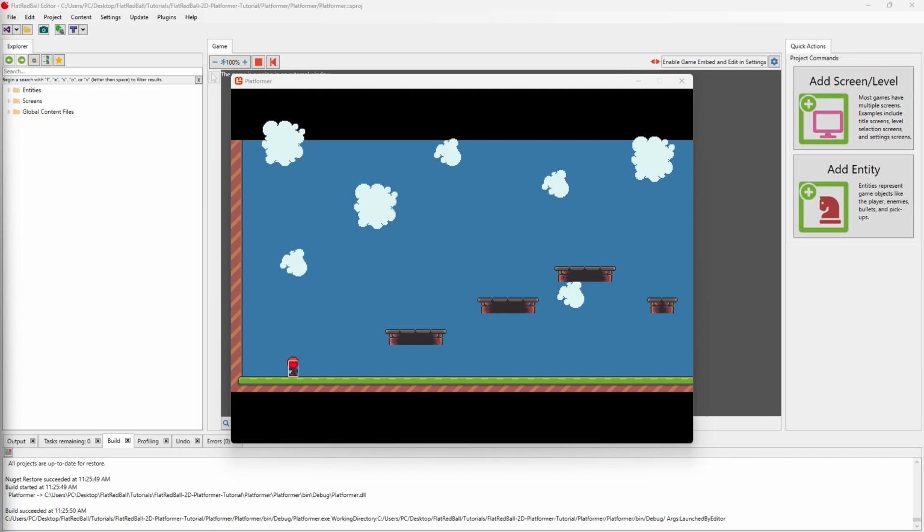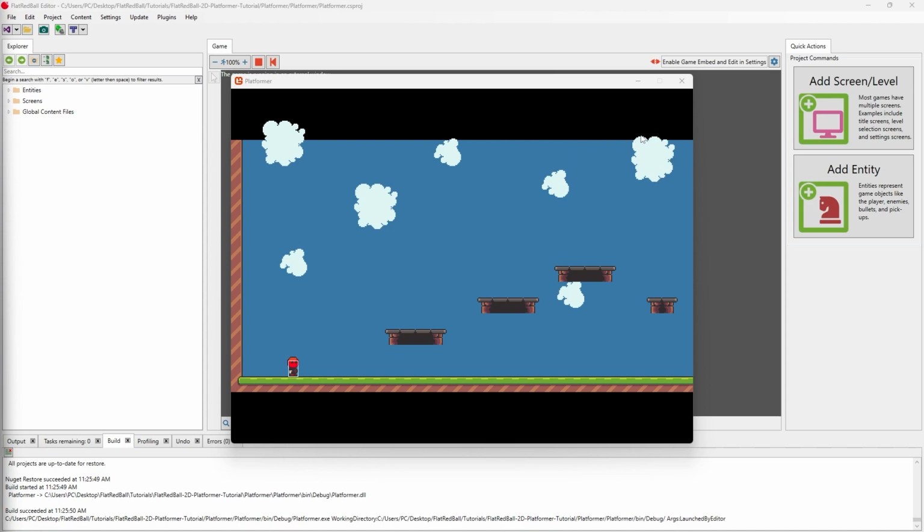My name is Nick, and we're going to continue making our first platformer game in FlatRedBall. Last video, we focused on tile sets and parallax, which have a really cool effect of giving our game a sense of depth. As promised though, I'm going to go over how to fix the textures overlapping into the blank space as we see with the clouds right here.